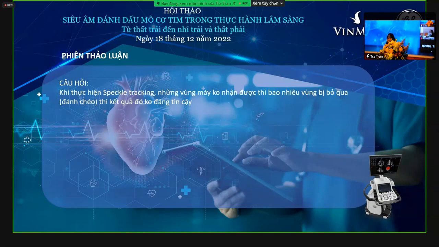Okay. So what is the normal question? What is the normal value of GLS in left atrium? Okay. The other speakers would like to answer. If not, I will take this answer also. So this normal value is very difficult. It's a very primary question, but it's not an easy question to answer.